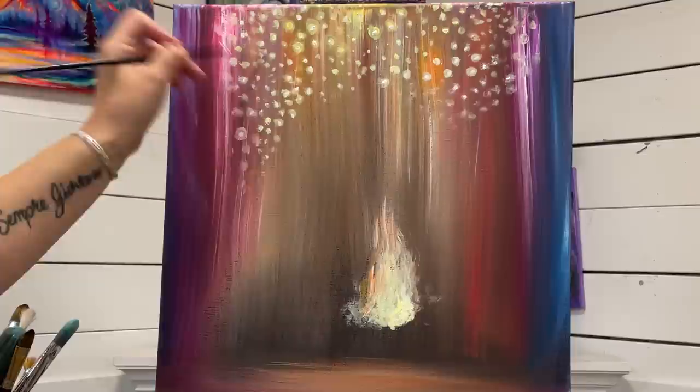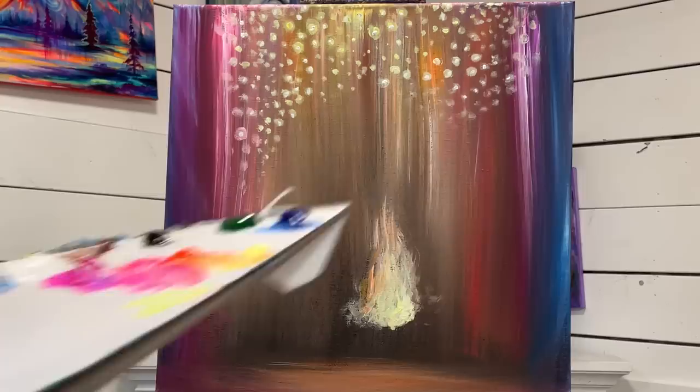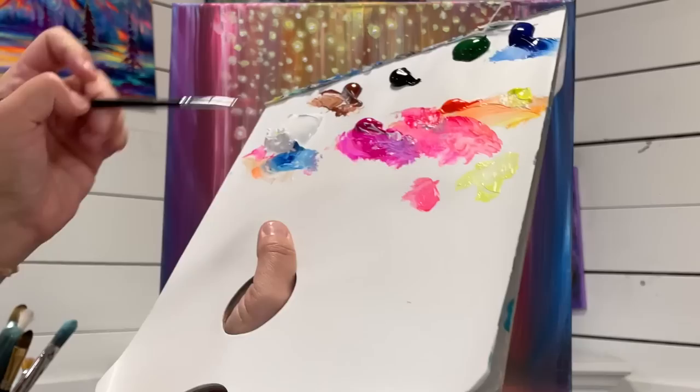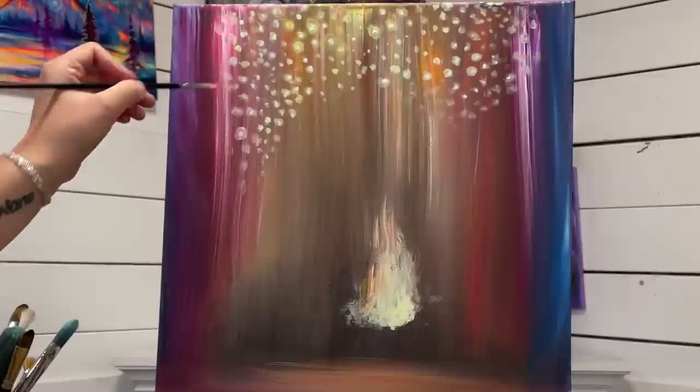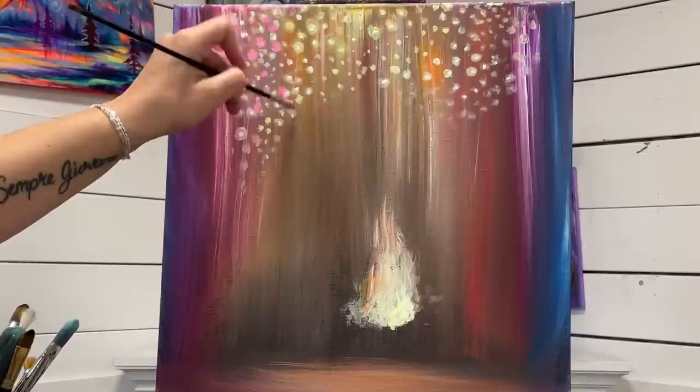Okay, so for the next color, I'm gonna go into my pink. I've just washed my brush out, so I've got enough pink over here. I could even just use that. Maybe I'll just pick up a little bit more. And I'm going to start adding it over top and in with some of the yellow.